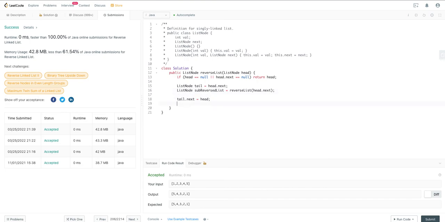Okay, so our new first element needs to be added to the end of the sub reversed list. And we can obviously return sub reversed list. Okay, it's a poor choice of names. I'm just gonna call it reversed list, because at the end we're gonna have a reversed list.